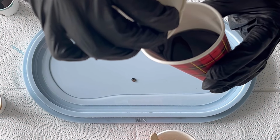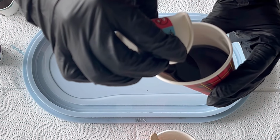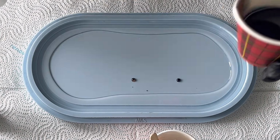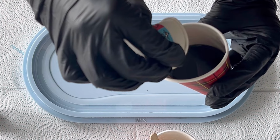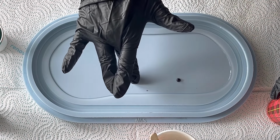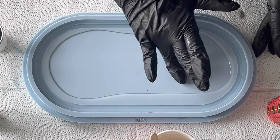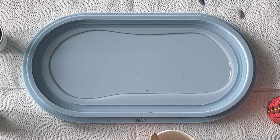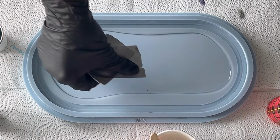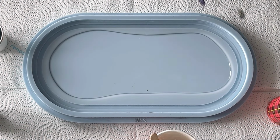It's only a few times when I'm really planning, okay, I'm going for this color scheme. Oh, there's something in my mold. I need to take this away in a second. This is what happens when you are pouring too fast. And I'm always the one who says, people, take your time. It's dripping a little bit, but I will clean this up before I pour. I take my glove and hopefully it will be fine. I also see that there's still some hair in there, so when you have a cat, it's always like this. I take this off, and these little drops, this doesn't matter.